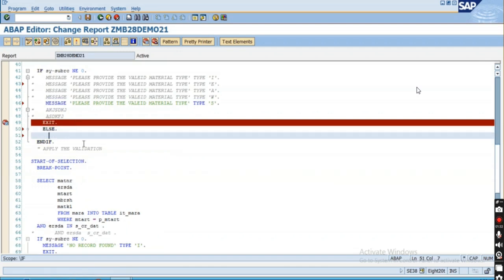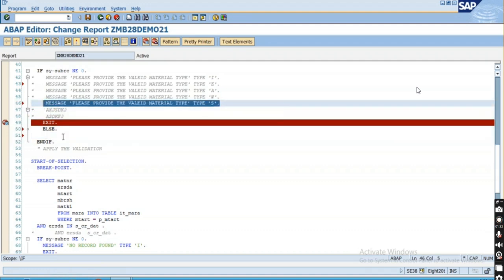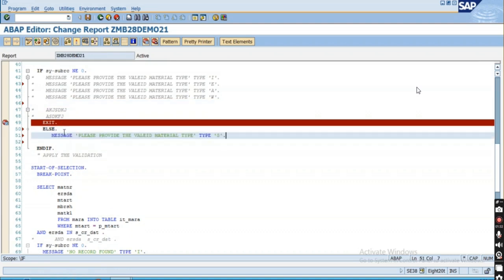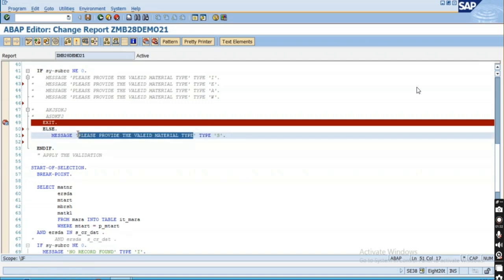It will be better, right? If everything is going to be fine, means if I'm getting the data over here, I will just give over here that the entered material type is perfect.